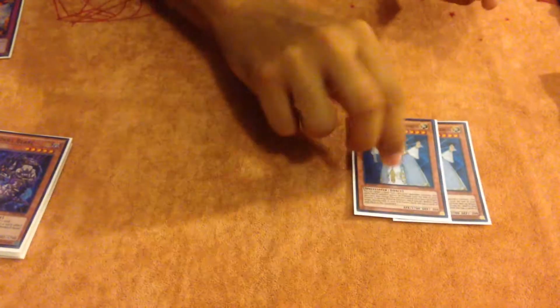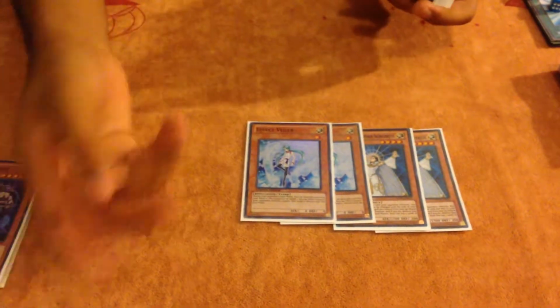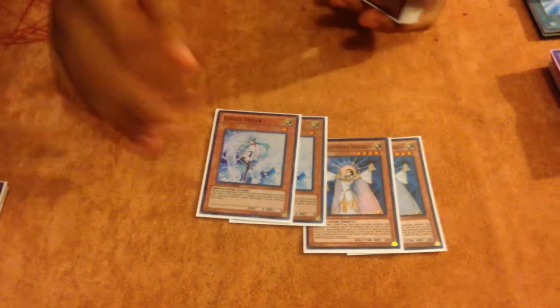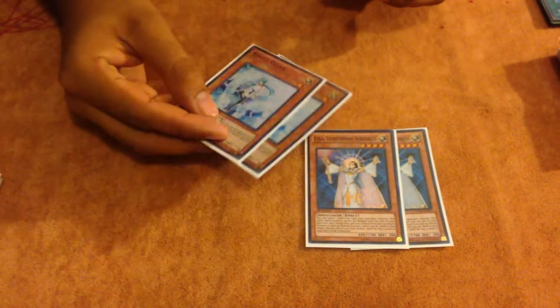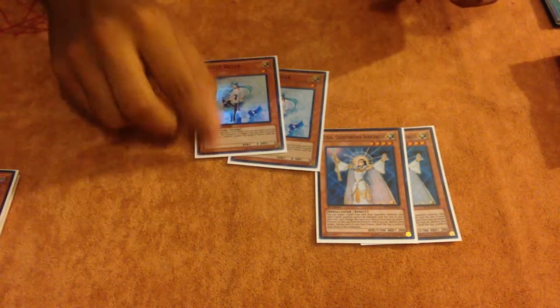For the lights I play 2 Lila and 2 Effect Veiler. Effect Veiler for hand traps basically is just for Necros, for Satellar Knight, anything that really activates, you can just Veiler it, it's really good. It's not really good against Klee, but other than that, it's a really good card to have.